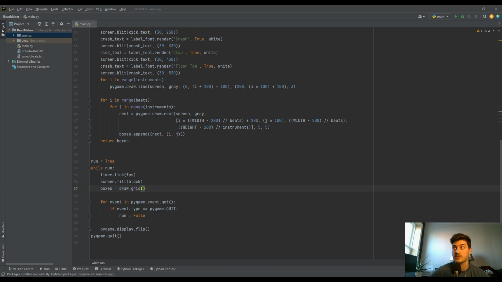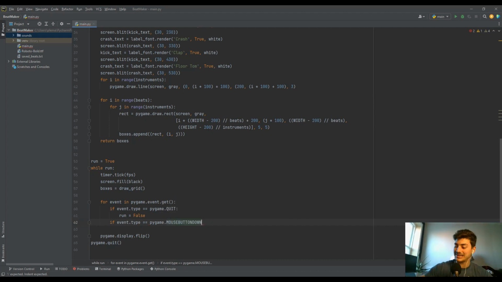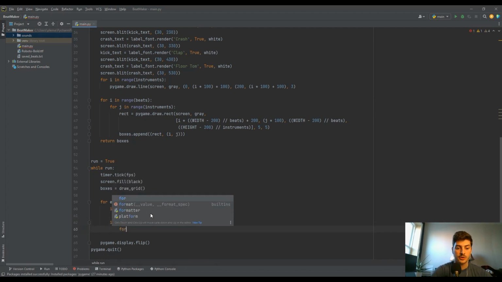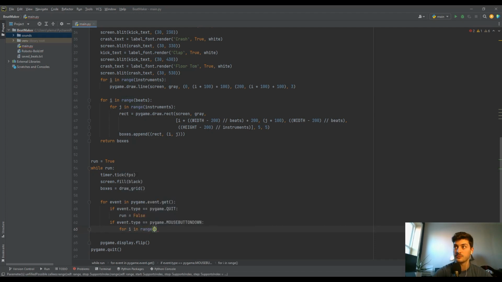That's not too bad. We just have to add some new collision detection. So what we do is we come down into where we have this if event.type equals pygame.QUIT, and we do if event.type equals, and this one is going to be pygame.MOUSEBUTTONDOWN, which is what it is if you're clicking the button down and haven't yet released it. There's MOUSEBUTTONUP and MOUSEBUTTONDOWN in Pygame, and that's what we're going to start with. And we're going to create a loop that's going to iterate through the entire list. So we'll say for i in range, and then the length of boxes.